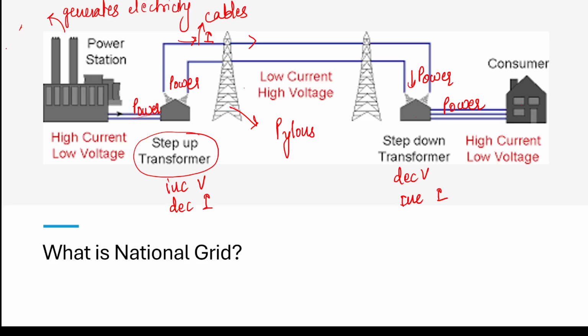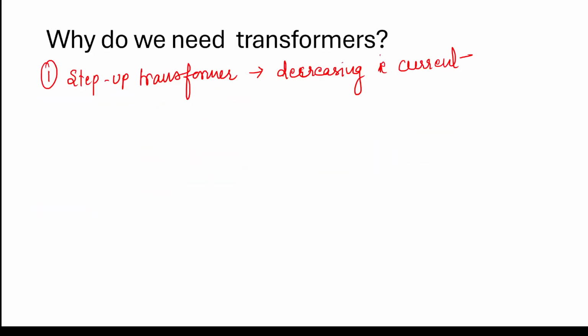Now, electrical companies that are generating electricity do not want the heat produced in these cables. If there is heat produced, there will be losses. So decreasing current decreases thermal losses. Why do we have thermal losses? It's because the wire has a resistance, and whenever there is a resistance, I'm going to write the equation here. Power is I squared R, along with VI. This is another formula for power.